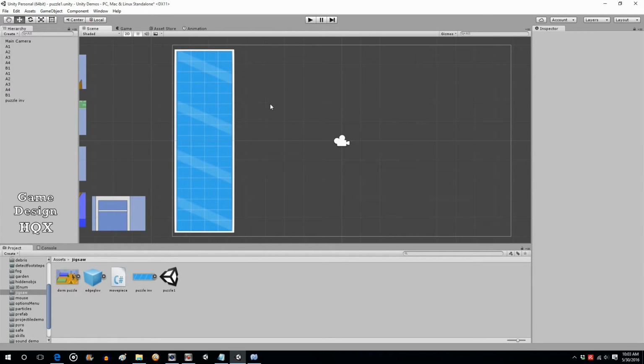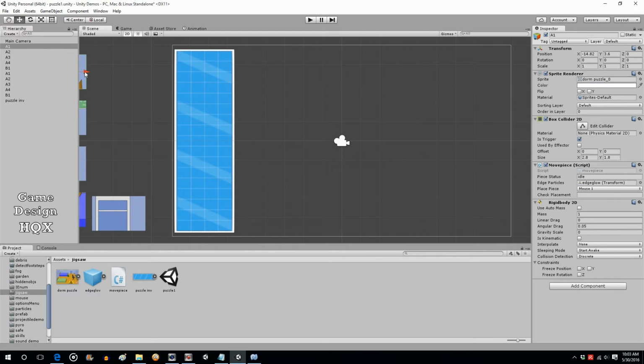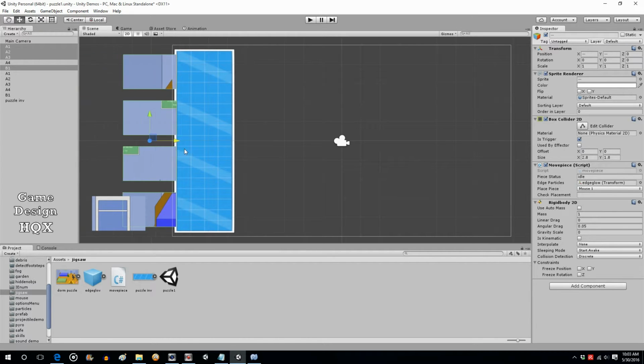Okay, brief splice there while I tested a few things. So it's important to get the pieces lined up so they're not crowded with each other, because what's going to happen is they're going to scroll a set amount of distance, and so you don't want to see a portion of a piece clipped. So we're going to take these pieces over here. You'll need to line them up manually because I already lined them up.